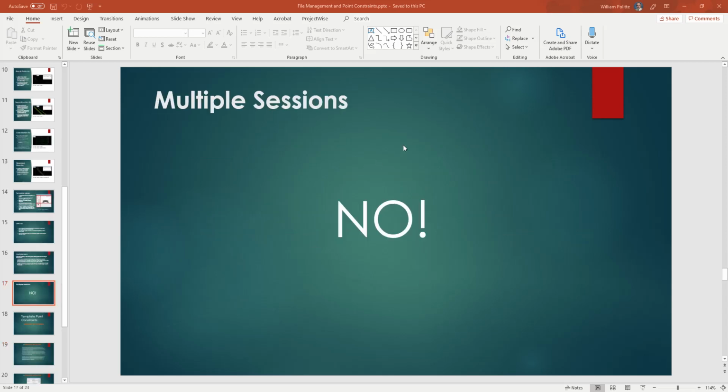Multiple sessions is not worth doing at this time in SS4. All kinds of issues happen. Some people use them and they've used up to 3 different sessions and gotten away with it for a little bit, but eventually it comes back to haunt you. But Bentley has strongly urged that there's no more than 1 session of MicroStation open while you're working. So that's what the rule is on that.